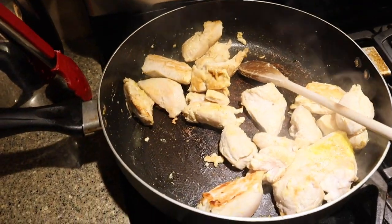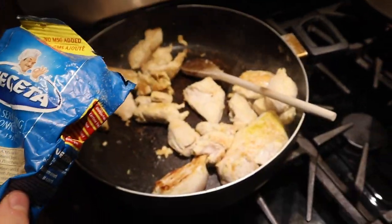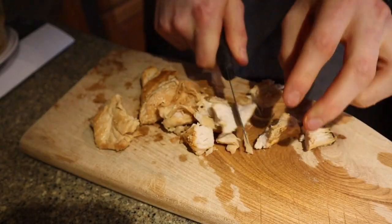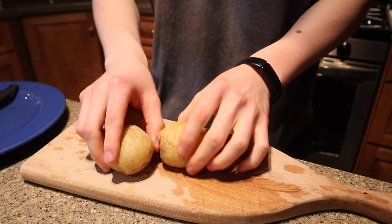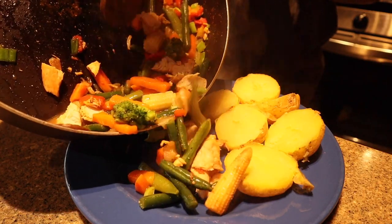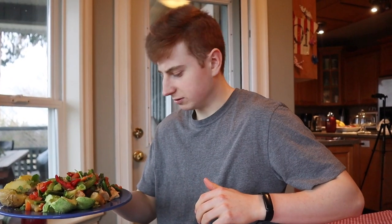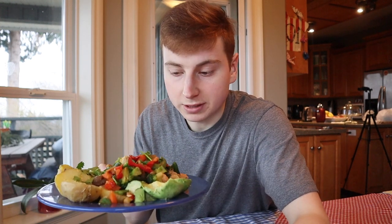For dinner I'm cooking up some chicken breasts with Vegeta seasoning and have some potatoes in the microwave. Once the potatoes are ready and the chicken is cooked I'll grab some vegetables and add an avocado on top. The meal is 350 grams of yellow potato, a bunch of vegetables, one whole avocado, and 100 grams of cooked chicken breast — a big, calorically dense, and super healthy meal.